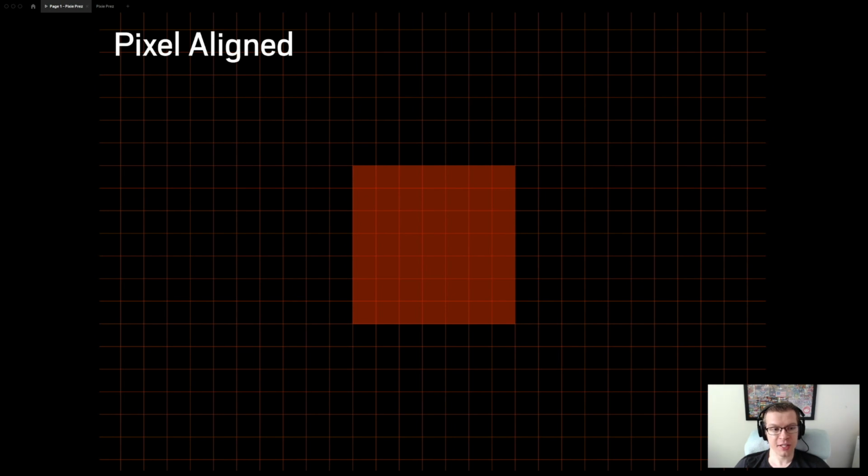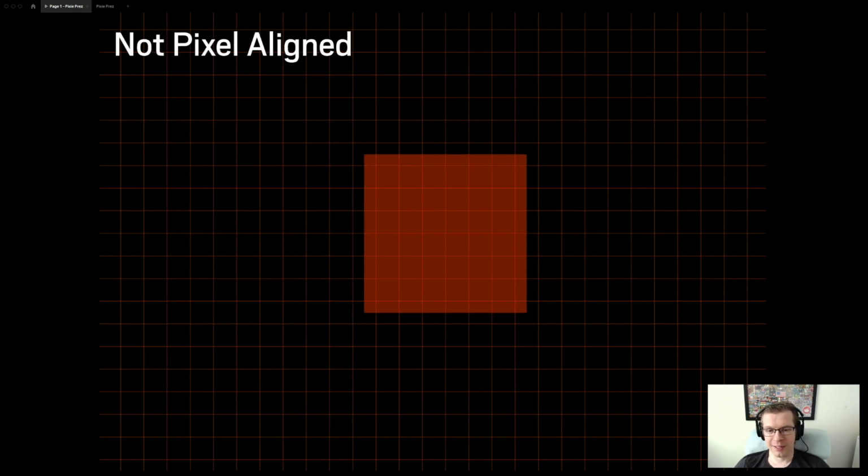Here's an example of a pixel aligned image. You can see that we can actually just do basically a memory copy of images from the above image to the image that is below. But if it's not pixel aligned or has scale or rotation, we actually have to do a lot more work to blend in the pixels and apply all these transformations.